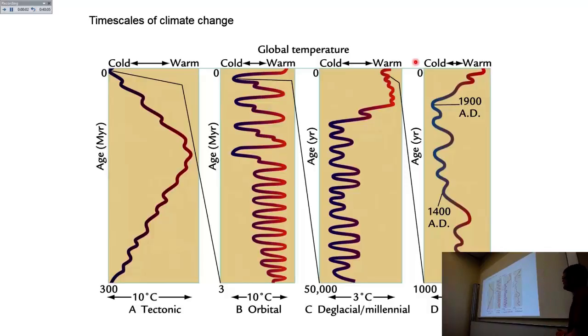Just as a heads up for what the next couple of lectures are going to go through, we're going to move through the geological time scale from very old to very young, and we're going to look at changes that happen over very long time periods. As we progress through the lecture series, we're going to look at progressively shorter time scales of climate change and what's driving those. So looking at changes that take maybe hundreds of millions of years and what causes climate to change at that time scale, to time scales that happen on maybe tens to hundreds of years, so anthropogenic time scales.